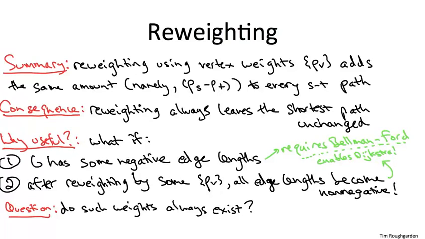Maybe no matter how you pick the vertex weights, it's impossible to transform all of the edge lengths so that they become non-negative. Well, it turns out, as long as the graph has no negative cycle, which we know is essential to compute shortest paths, there do always exist magical choices of the vertex weights P sub V that transform all of the edge lengths to be non-negative. Now, it's not trivial to compute them. You have to do some work, but it's not a prohibitive amount of work. In fact, one invocation of the Bellman-Ford algorithm will be sufficient. Johnson's algorithm puts those ideas together. That'll be the next video.